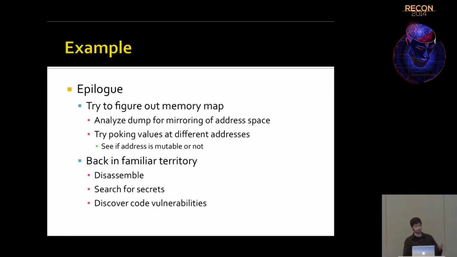So now you probably know if it's RAM or ROM, or you might know if it's flash or EEPROM, or you'll know if it's writable or not. So at least you can get a better idea. And now, most importantly, you're back in familiar territory. So you can hopefully already find an existing disassembler or make your own if you have to. You can search that disassembled code for crypto secrets, for serial numbers, for whatever, and of course discover if there are any vulnerabilities that are already latent and sitting there in the code that you can now come through the front door with later on.